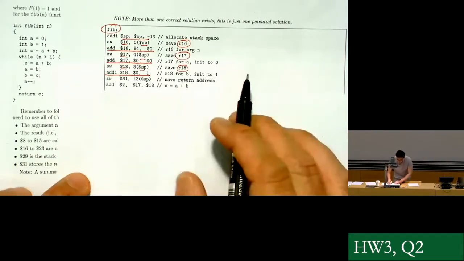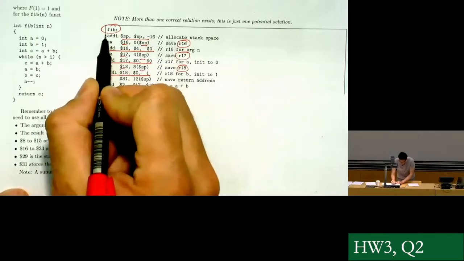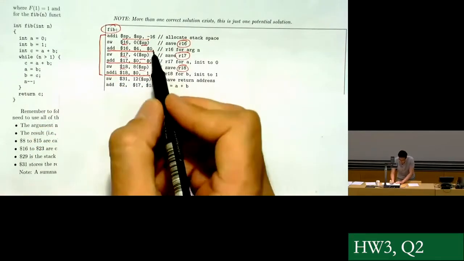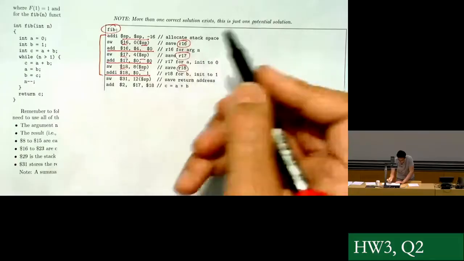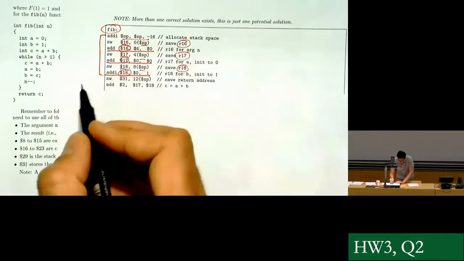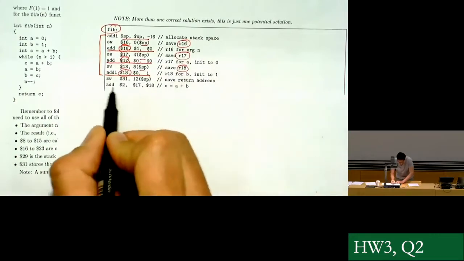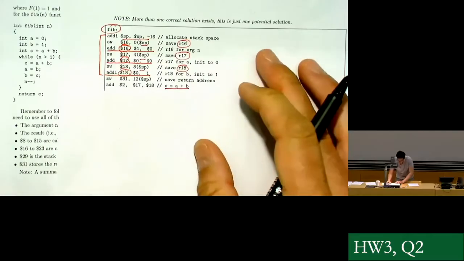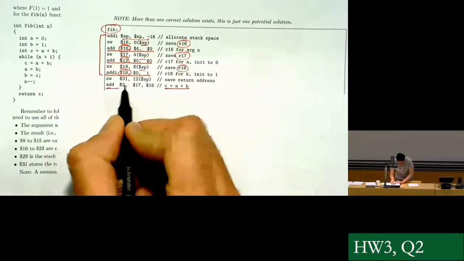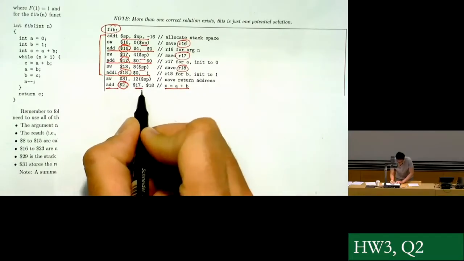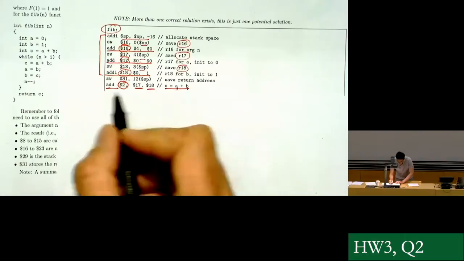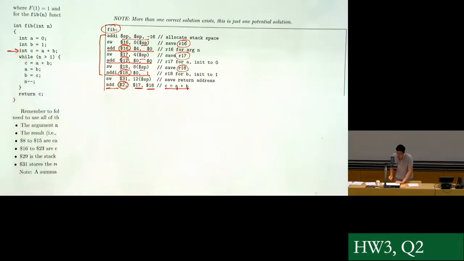Okay, so observe that this is the function call, the beginning of the function. Right after starting the function, we have to store some temporary values in this stack. And right after that, the first thing that we do is C equals A plus B. So this is an addition. We store C in register 2. In registers 16, 17, and 18, we have A and B. So this corresponds to this first C equals A plus B.